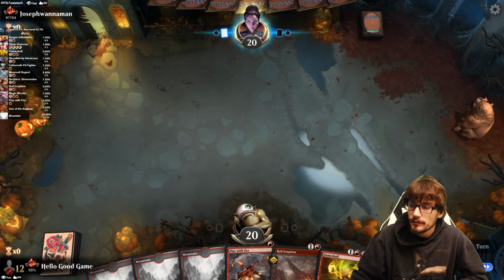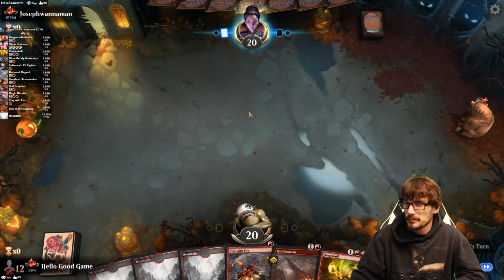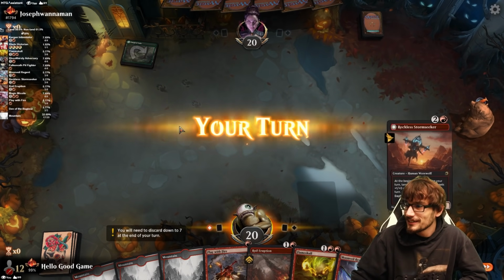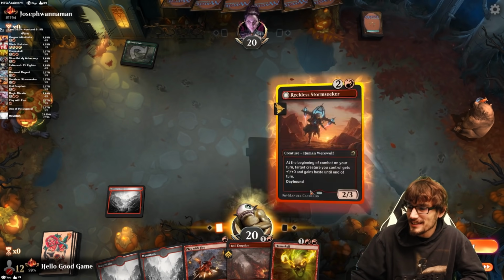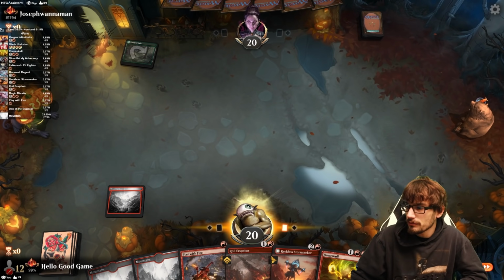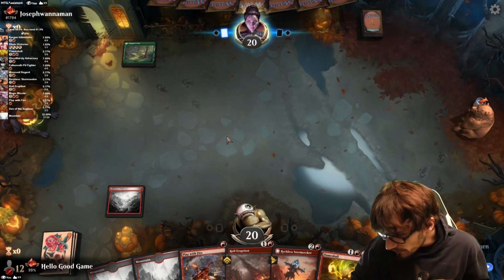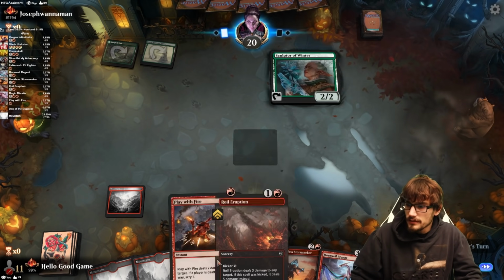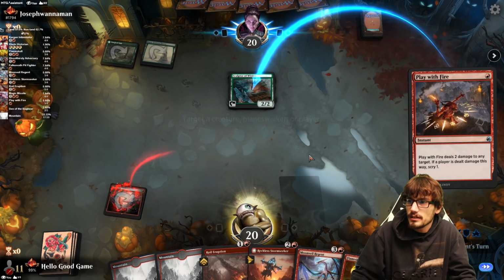On the draw, land looks nice. Some weak removal. It's not very good, but it'll get us there. This is a good drop on 3. We have a nice 4 drop as well. Let's see if we survive. We'll slay the Sculptor.